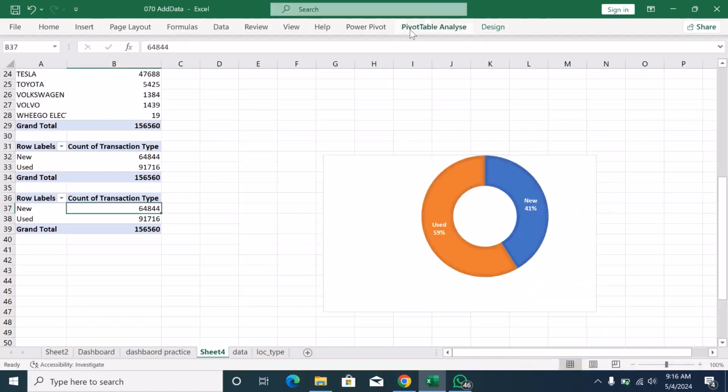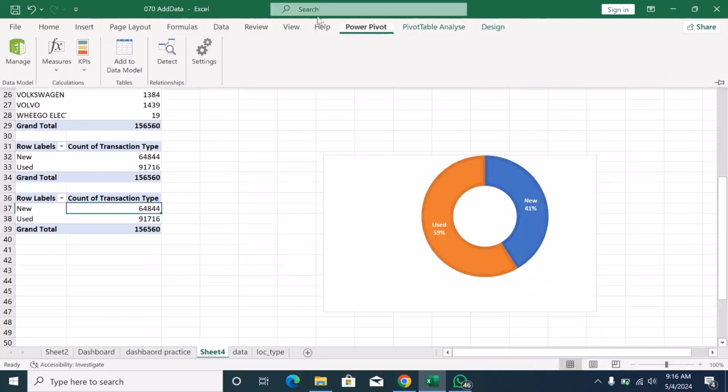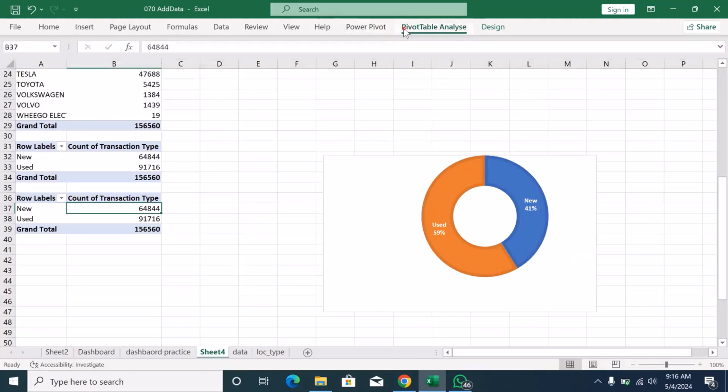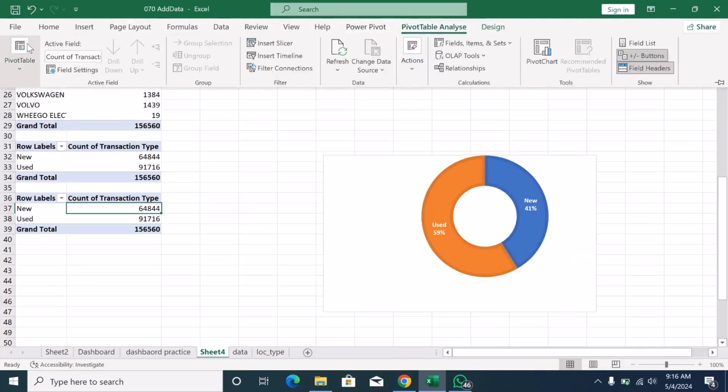Let's come back to our pivot table analyzer, then pivot table.